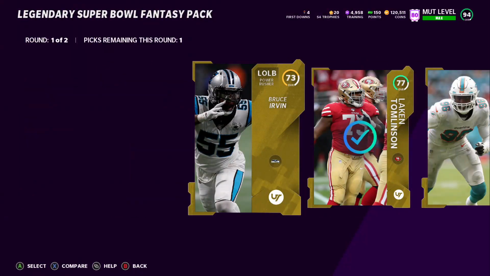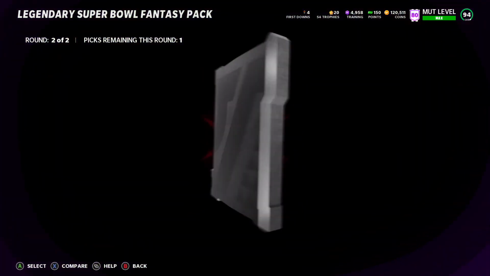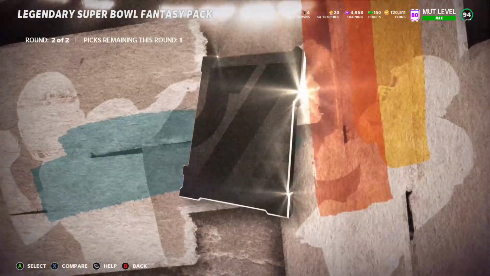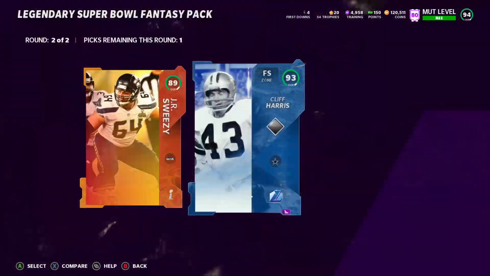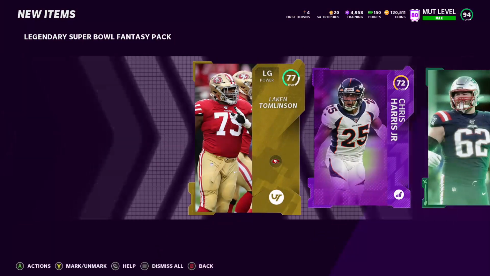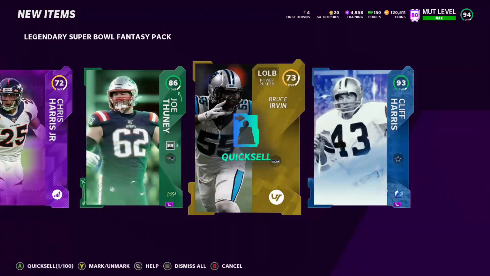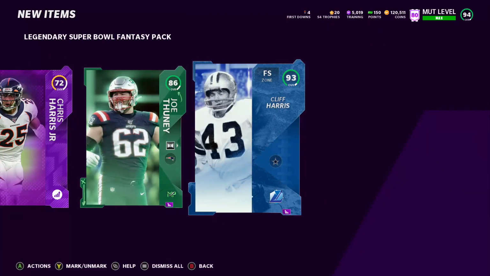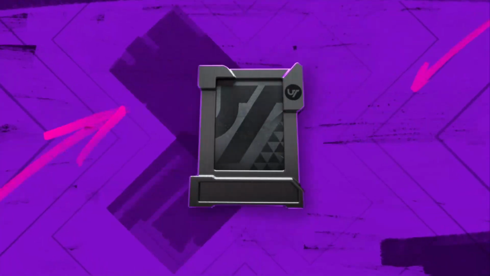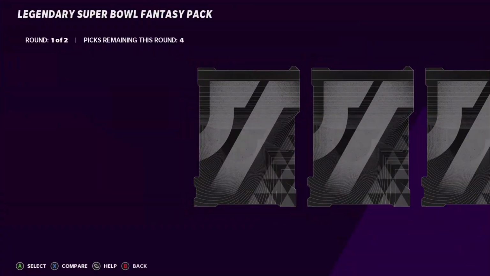And we get trash. Super Bowl card is 89 J.R. Sweezy. Alright, 93 Cliff Harris. I'll take that. If I can't complete Joe Namath's set, I'll probably just buy him because I think he's only like 300K. Which actually is not too bad.